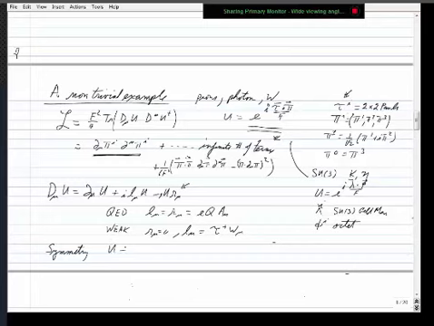For my purposes, I don't need you to know where this comes from. Actually, I'll derive it later in the course when we're doing effective field theory. I'll derive it from a renormalizable field theory. But for now, what's important is that it's a complicated interaction of these fields. Let me just tell you a few more things about it.